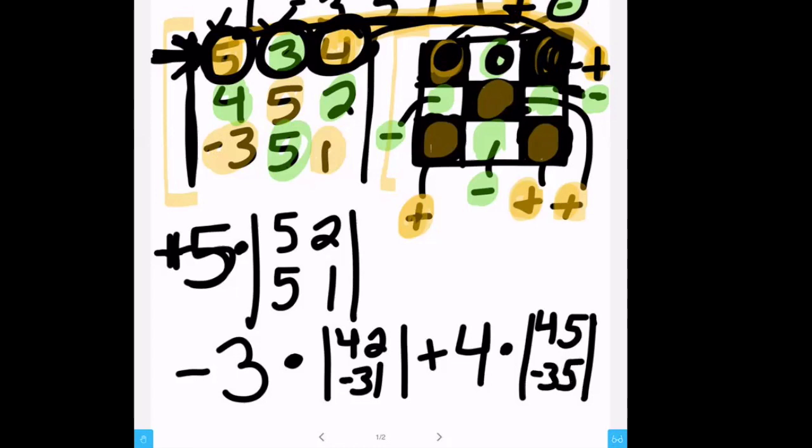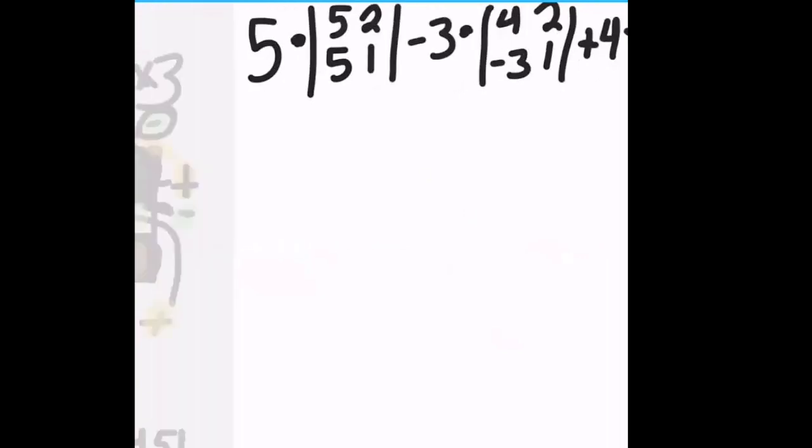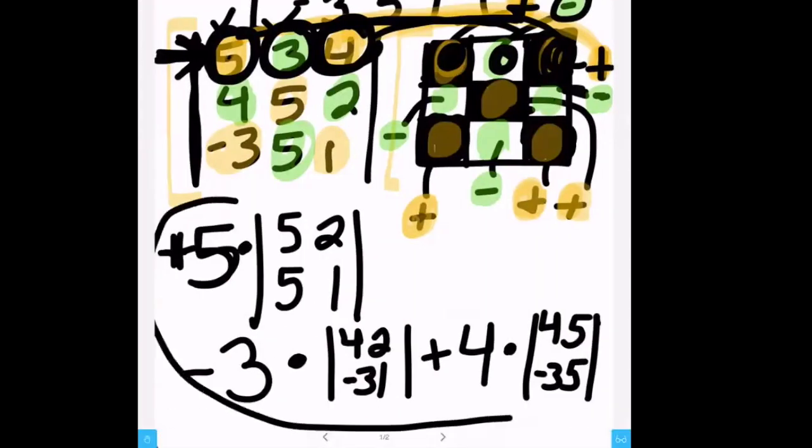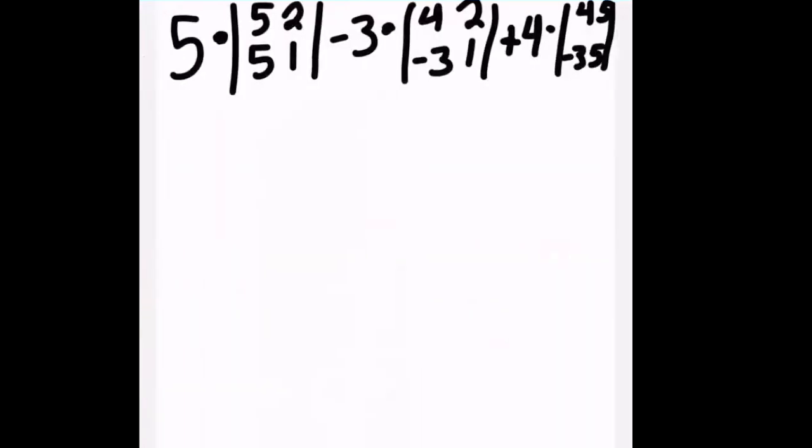Okay, so now this is something that we can do. So remember, the determinant is not a matrix itself. The determinant is an actual number. So if we keep it like this, it's technically incorrect, but we're getting to the right place. So now what we know is that we've pretty much divided this into 2 by 2 matrices that we need to solve for. So I'm going to rewrite this whole thing on the next page. Okay, so I just rewrote whatever we had on this slide right over here.